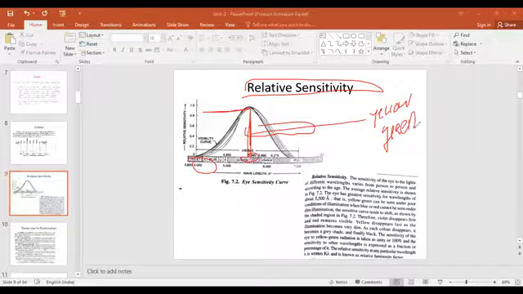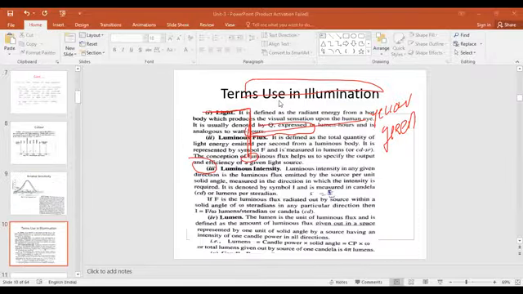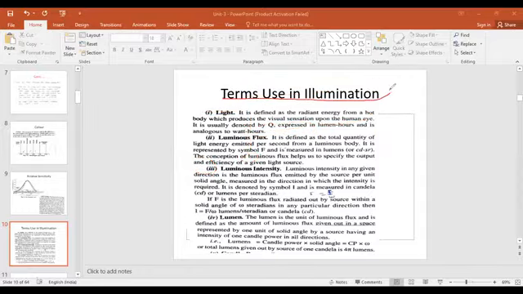Okay, even though there is a dim illumination, you can see that color completely. Don't think that the red color is a good illumination or violet color. Okay, if we really check in dim illumination conditions, then yellow green has the good illumination, where we can see even though it is a dim illumination condition. Okay, clear this? Now, important terms used in illumination engineering that we will see today. Without these terms, we can't go into detail of illumination engineering.